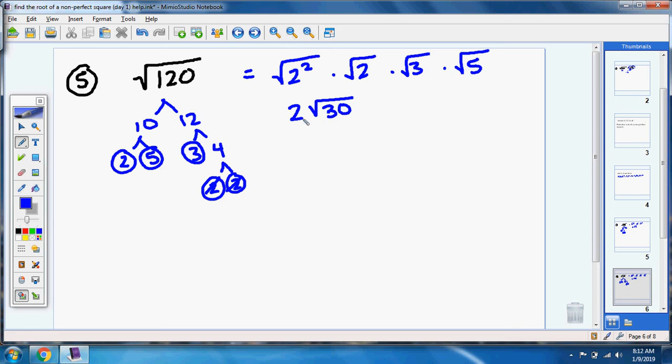You might end up with a lot of 2s in the front. You might end up with 4, because again, that would be a 2 and a 2, which means there's more pairs of 2s. But again, you just start the process. Factor tree, look for your pairs. All right, 2 more real quick.